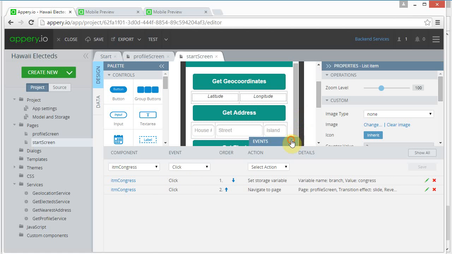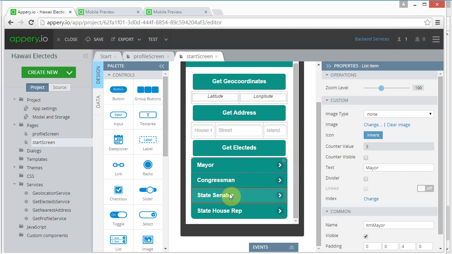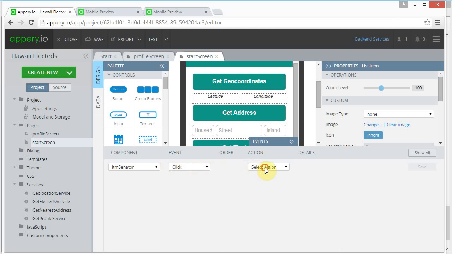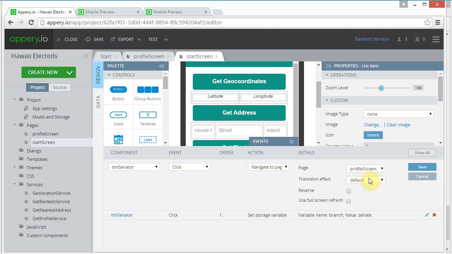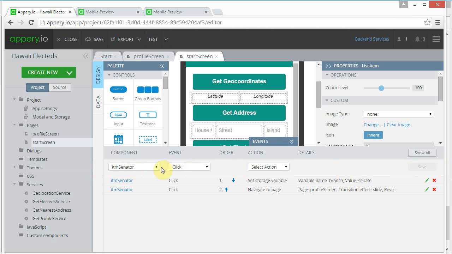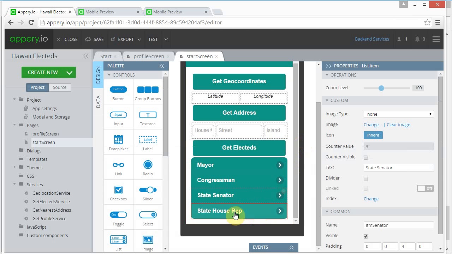And next I'm going to do state senator, and I'm going to set the storage variable to Senate. That's the branch. And the action is going to be navigate to profile screen, sliding, save, and finally get house rep.